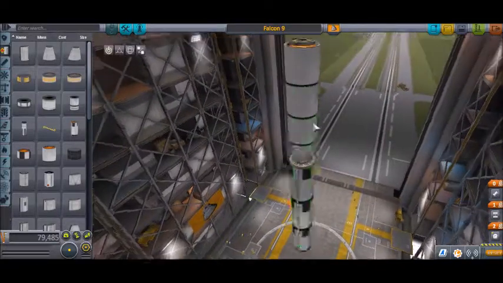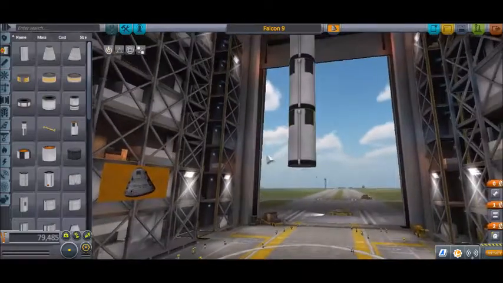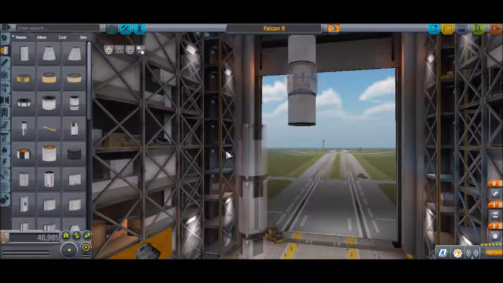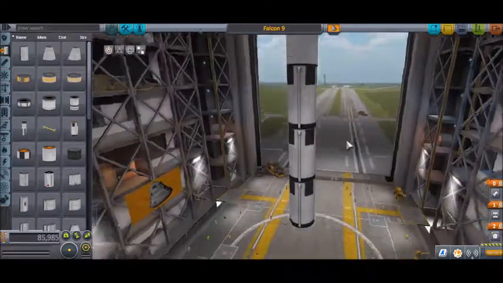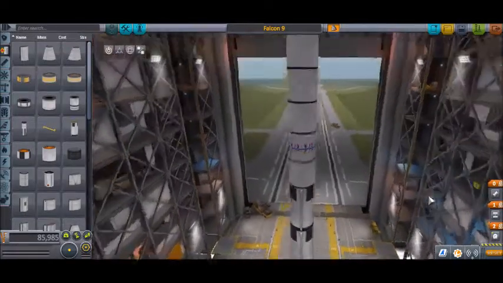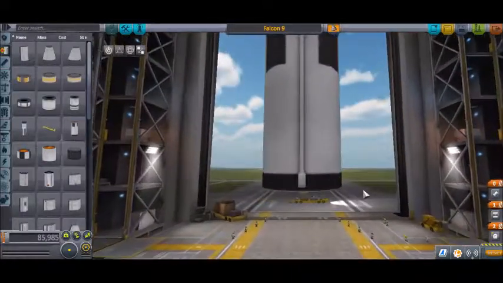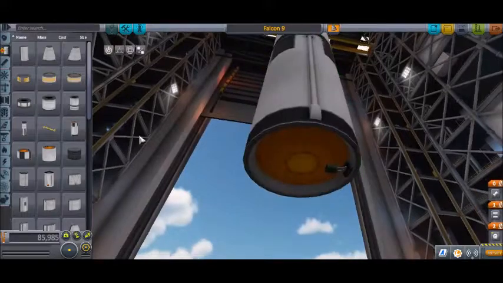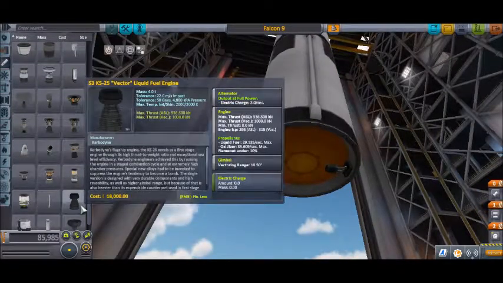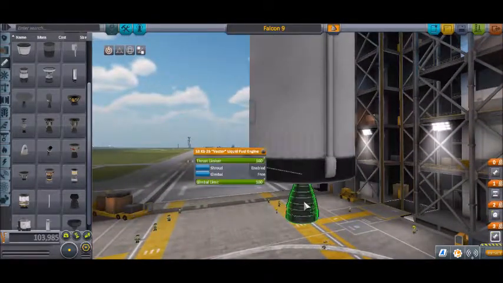Let's see. I think another component. Let's see, another fuel tank. Yeah, how's that? So far I've got a good looking pencil. Yeah, looks like a pencil. That's the engines. Vector engines. I'm gonna need one in the center.